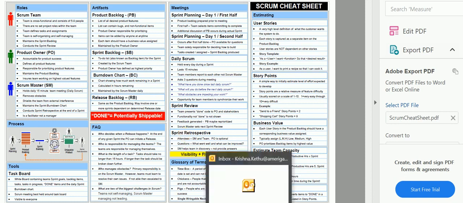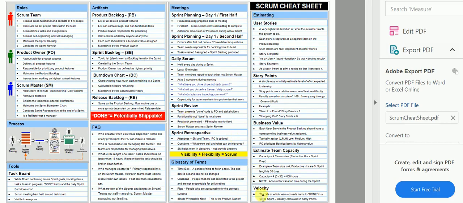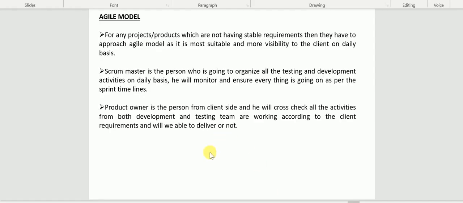Before going to that, why are people and companies using the Agile model nowadays? What is the importance of it? Let me take any product in the market nowadays, let me take a OnePlus mobile. What is happening? Every 2-3 months they are releasing a new model. Not only OnePlus, any mobile, Samsung, Mi, any mobile. Let me take a mobile example. At least every 3 to 6 months they are releasing a new product with new features.